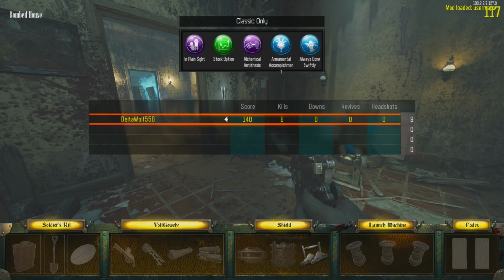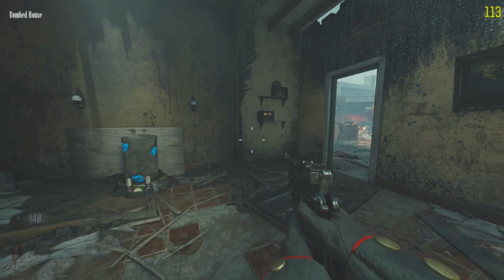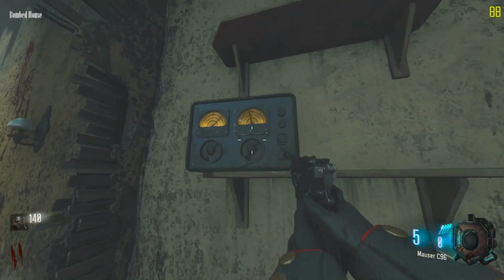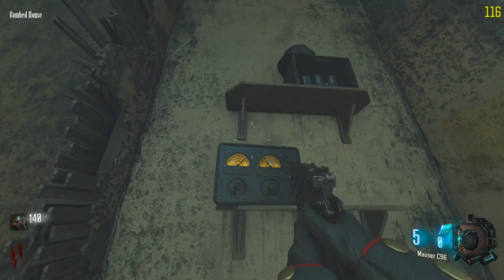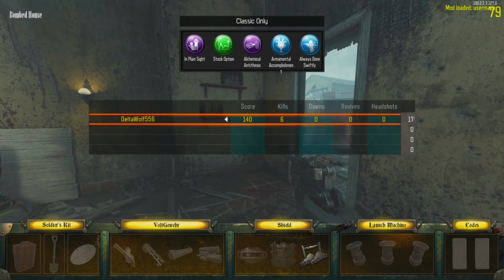Oh, okay, nice. There is a thing. So soldier's kit, gas can, shut up. Stop Morse coding. I don't know Morse code. Anyway, so we have gas can, a shovel.